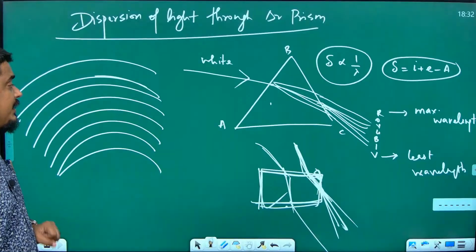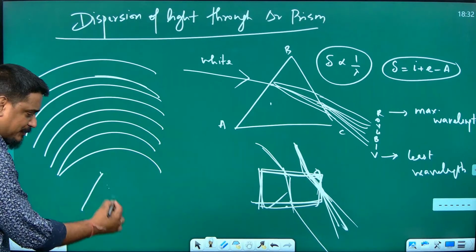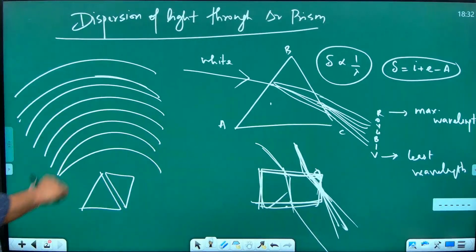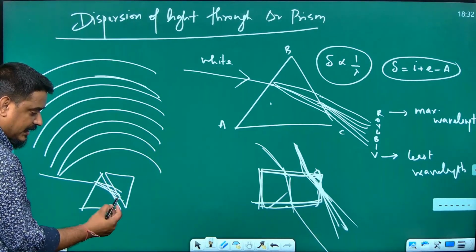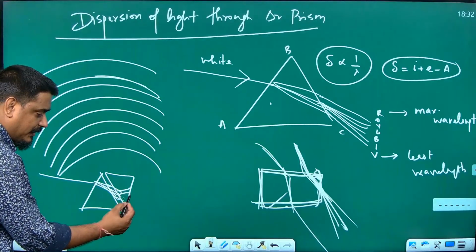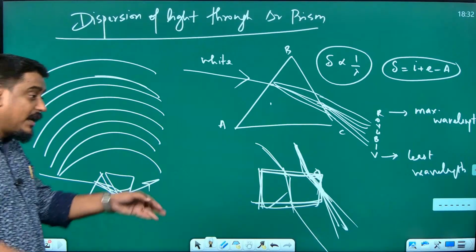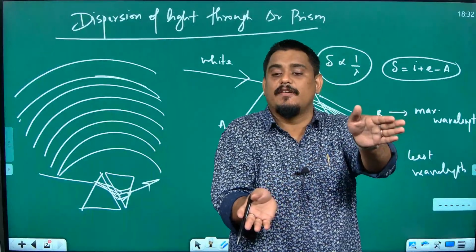For that, what Newton did, he did an experiment to verify this. How did he do it? He had this prism, no? He kept an inverted prism in front of it. You know what happened? Light entered, divided into 7 different colors, right? And once again assembled and became one color and came out. Which proves that white light was only getting dispersed into 7 different colors.